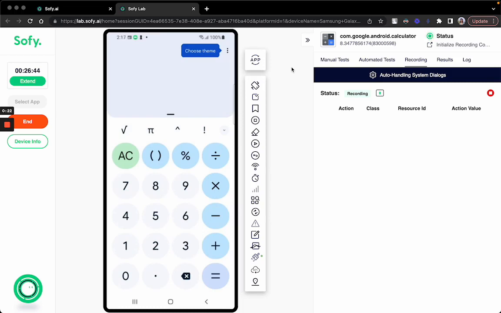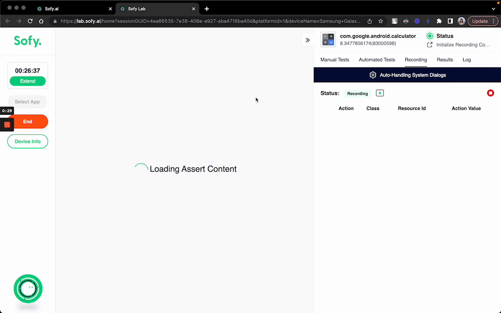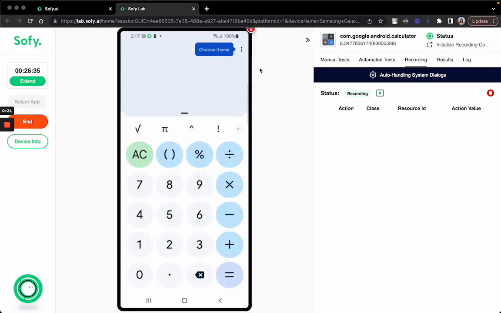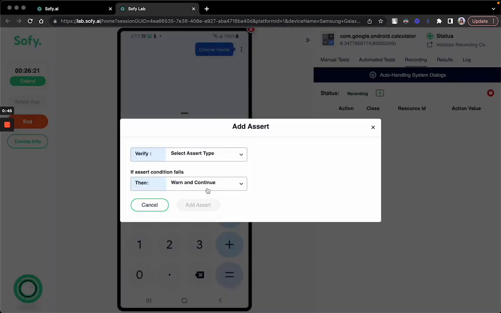To access my app in the assert mode, you can click on this assert icon in the action bar. So you will see that this app now comes in the assert mode with this small red icon on the top. Now I can see that it shows a red box around any element, and suppose I click on this element for which I want to define an assert. So after clicking on it, I see this add assert dialog box. Now in this add assert dialog box, I can specify what kind of assert I want to add.